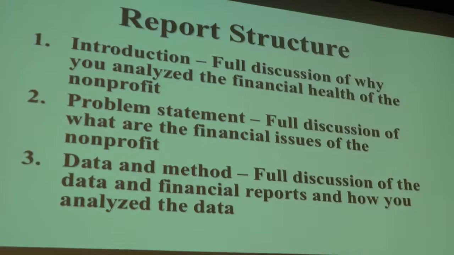The third component of the report, as I mentioned in the executive summary, is the data and method. This is a full discussion of all the data, the financial reports that you examined, the 990, the audited financial reports. How many years did you look at? Are there issues with the data? Are the data as valid and reliable as you would hope? If not, then what does that mean for the fiscal analysis? So it's a full discussion of the data, and it's a full discussion of how you calculated the indices.